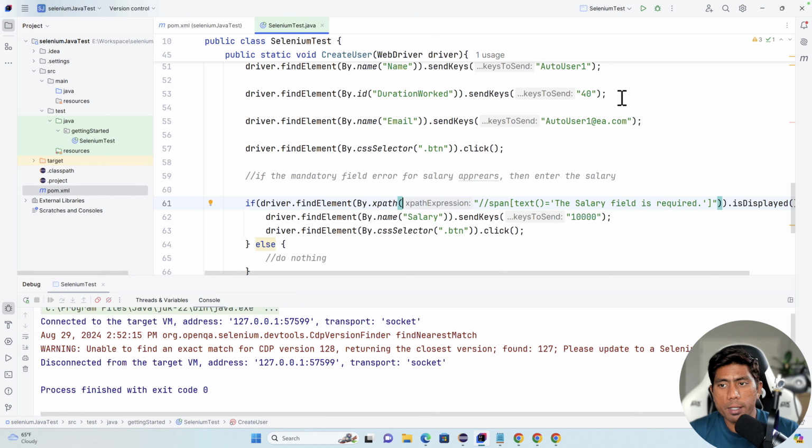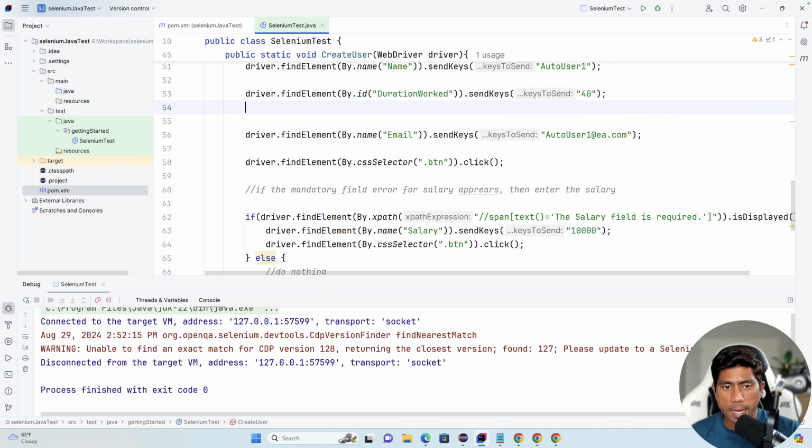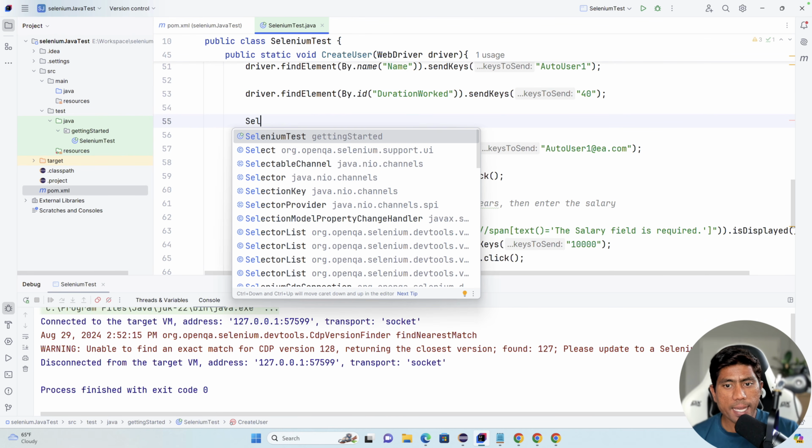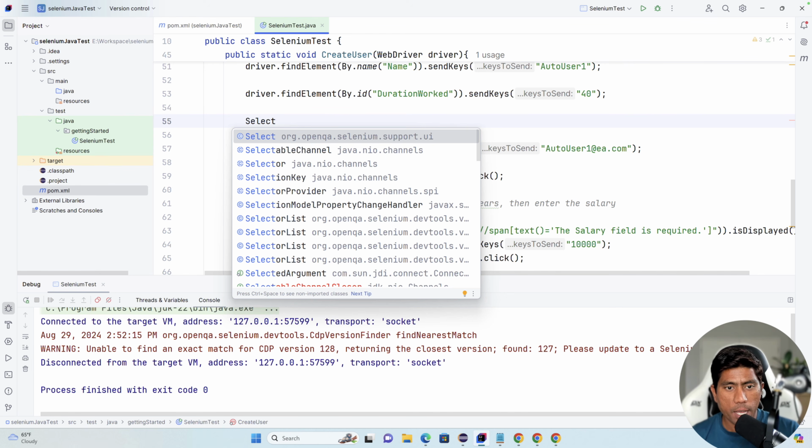So once I've entered the duration, I can now select the drop down using what is called a select method. And you see that the select method is available in openqa.selenium.support.ui. So this support.ui is coming over here because we have added the support package just now.